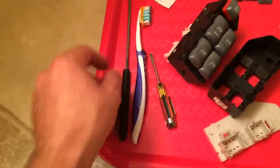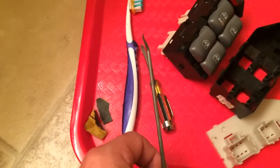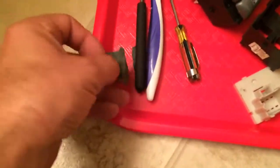Okay, so you're just going to need a flat blade screwdriver. You're going to need a toothbrush, a pick, or a safety pin, something with a point on it. Preferably some 1000 grit sandpaper. Dielectric grease, or you can use Neosporin, a triple antibiotic ointment. It is actually not conductive.